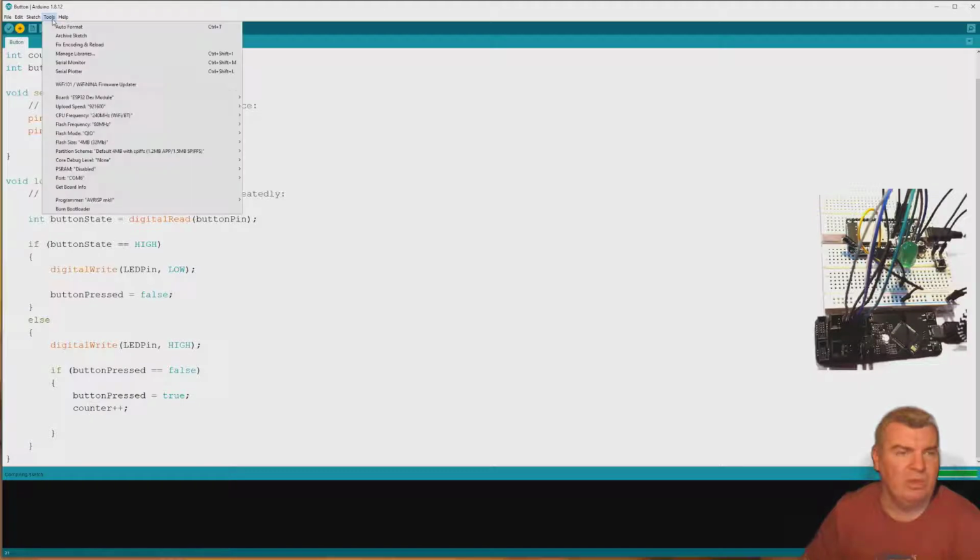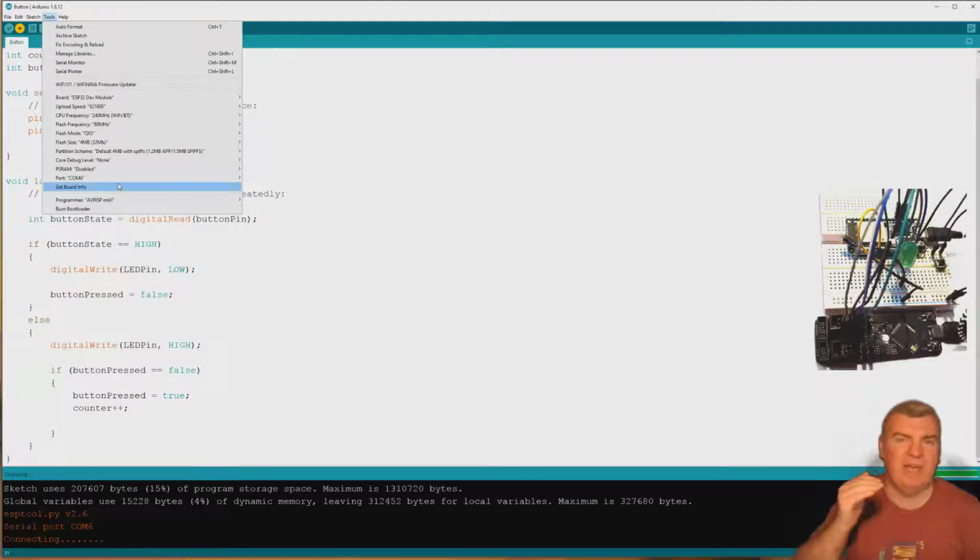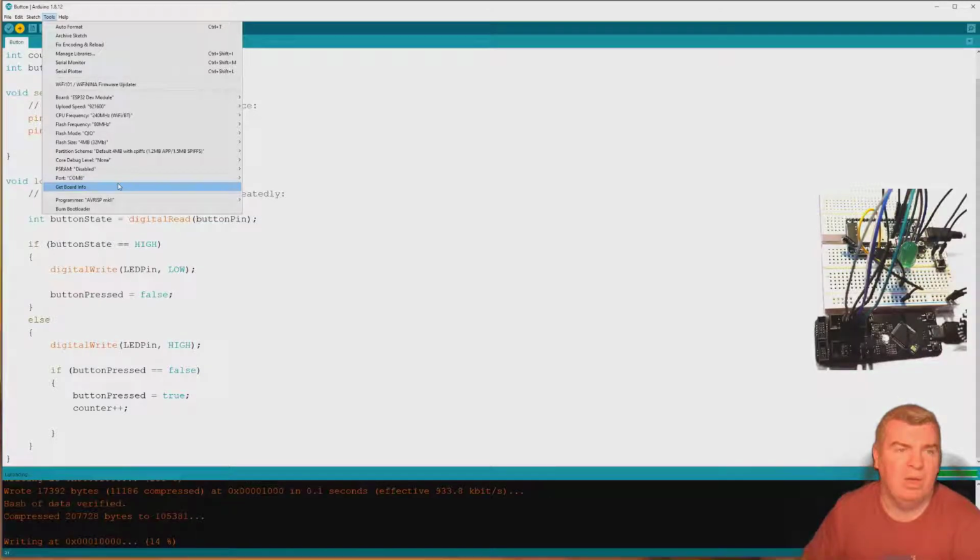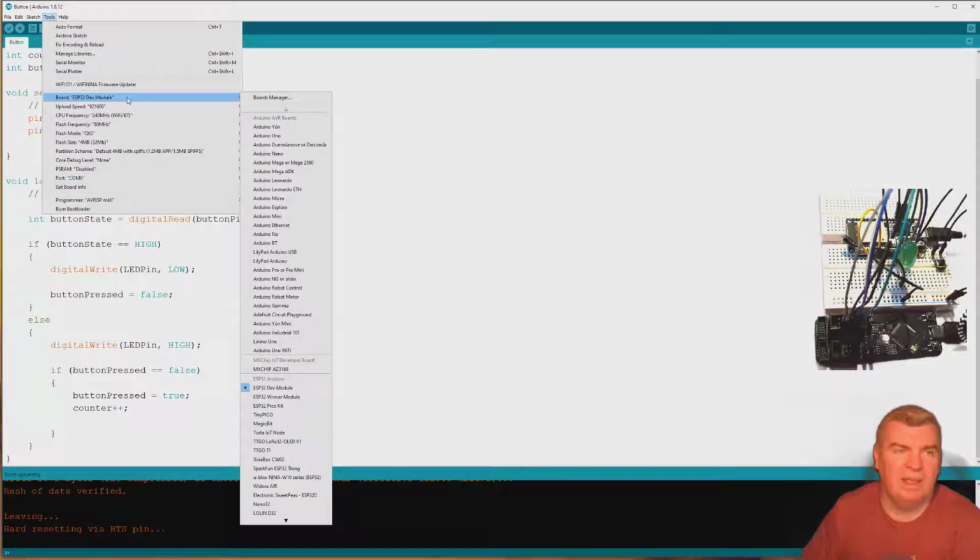Obviously, in Arduino Studio, you're going to need to set a bunch of stuff in here. I'm not going to go into great detail about that, but you'll need to download the ESP32 board. It's not a standard board in Arduino Studio, so you need to download that. There's heaps of tutorials out there for getting started, so I wouldn't worry too much. I've set this ESP32 Dev Module, which refers to the official Espressif dev module, but I'm not using one of those. I'm using a C-Cool one, but they're pretty much the same.